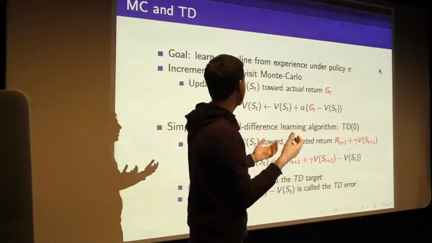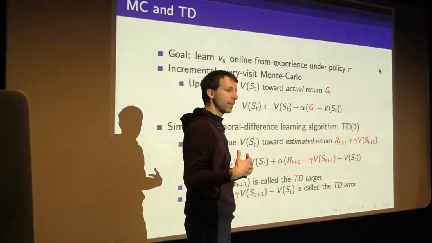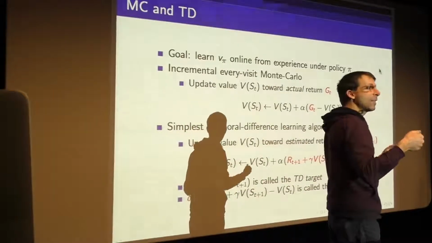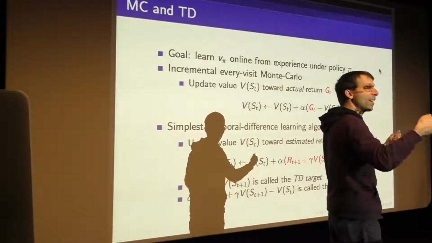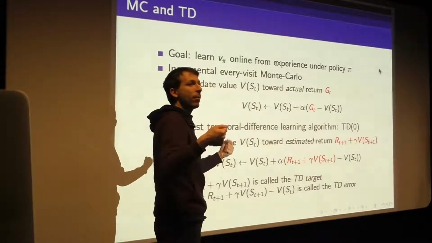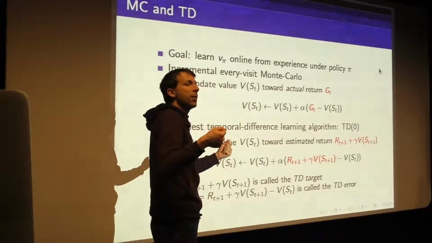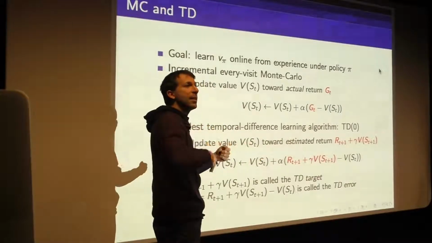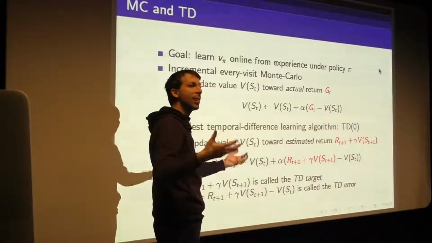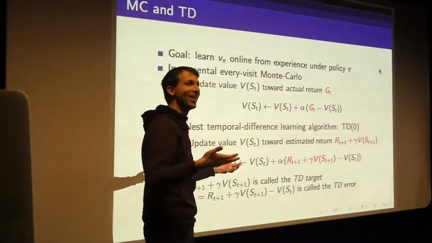But in TD learning, you're in this situation where you think everything's fine. Then you drive along, and now you're in a situation where you think you're going to die. You think this car crash is going to happen. And so you can immediately update the value you had before to say, oh, that was actually worse than I thought. Maybe I should have slowed down the car and anticipated this potential near-death experience. And you can do that immediately. You don't need to wait until you die to update your value function.